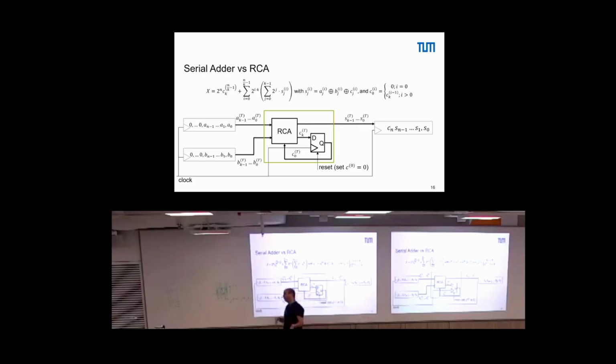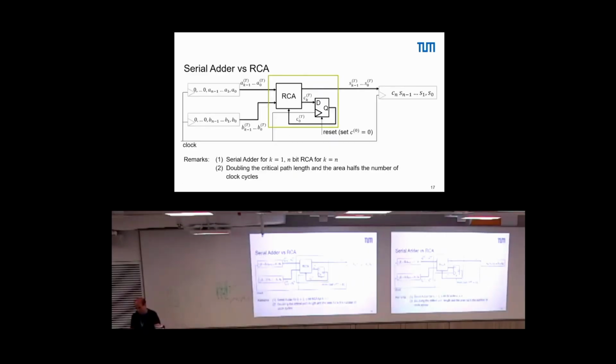Nevertheless, the overall runtime of this thing is given by the ripple carry adder structure, because we always have this ripple. And also for more advanced adders that we see later, which are faster than a ripple carry adder, we can do the same as for this structure. Good. That was just about the trade-off.